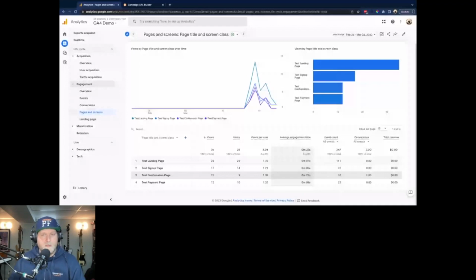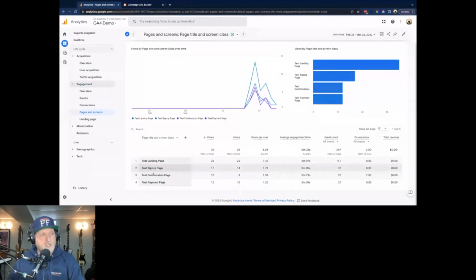One thing I do want to point out on this page is that right now, by default, we're looking at page title. Depending on the software that you're using, you can have multiple pages that have the same title. Group home could be a common title used across a number of different pages on your community. What is probably going to give you more useful information is not looking at the page title, but looking at the actual URL of the page where the people landed. Because then if you've got multiple pages with the same title, you're able to now pinpoint which page they're actually looking at. There's 2 ways that we can do that off of this base report.